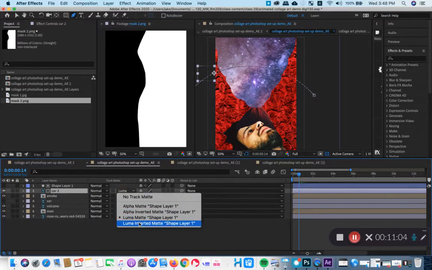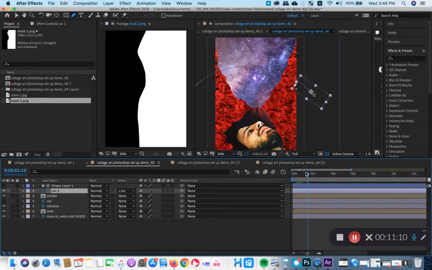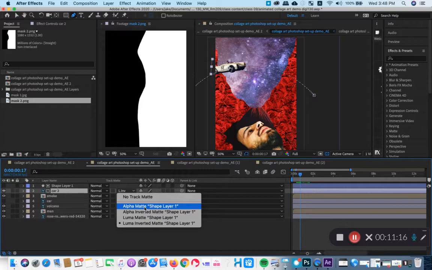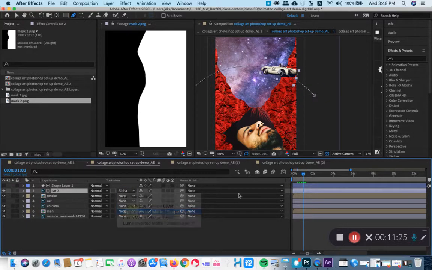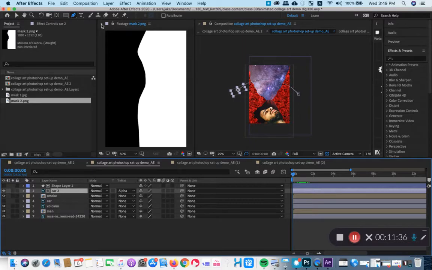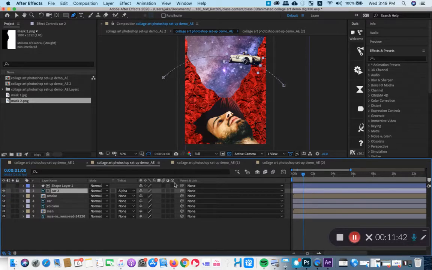Based on this one, the inverted matte is everything. And in this case, we choose alpha matte, which means it is what we want. We want this one showing the area of the shape, and then the inverted version is the opposite. So that is the idea of the track matte. I think after finishing this one, we will turn the background on, and then we will see the idea is true.